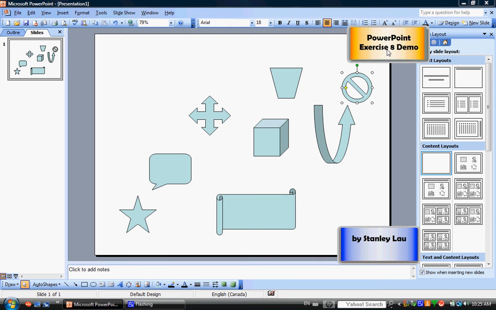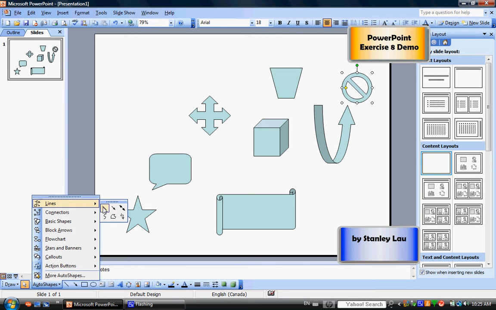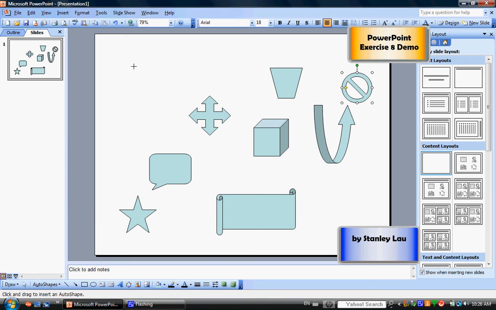Okay, and the last shape, that line, is actually the hardest, so I saved that for the last. If you go to Auto Shapes and choose Lines, and you look for Curve, this one's a bit tricky to use. So how do you do this? Well, you click to start the line, and when you click, that sets an anchor point. And when you want to change directions, you click again, and that sets another anchor point. And if you move your cursor around, you can see it pivots at that point.